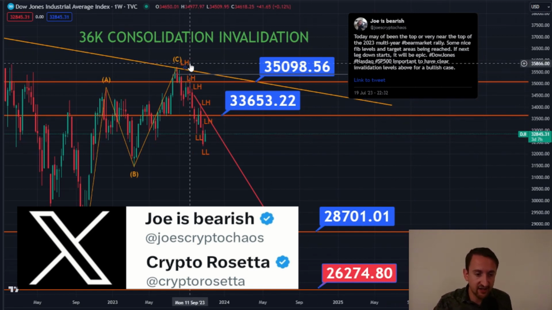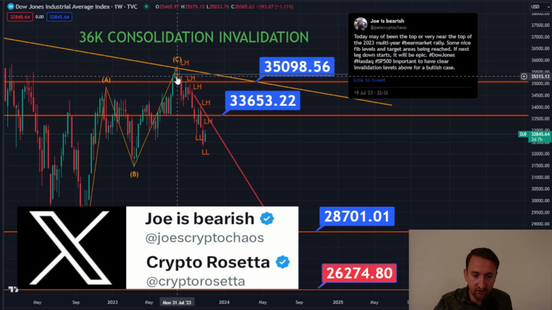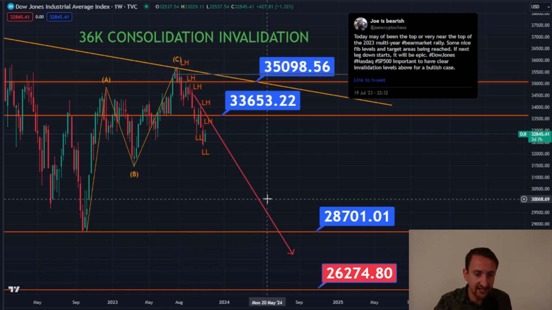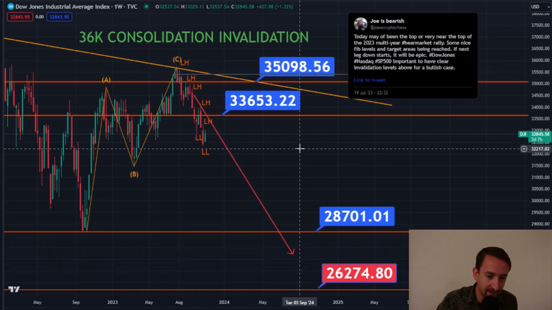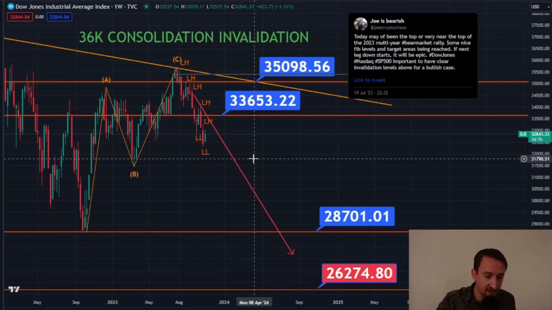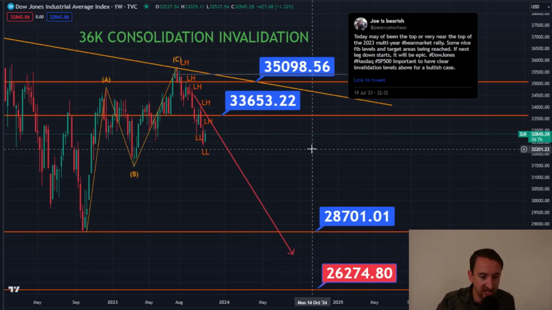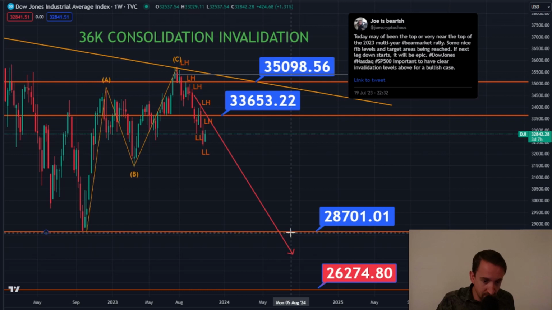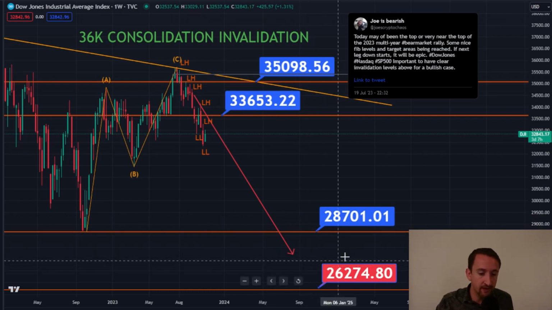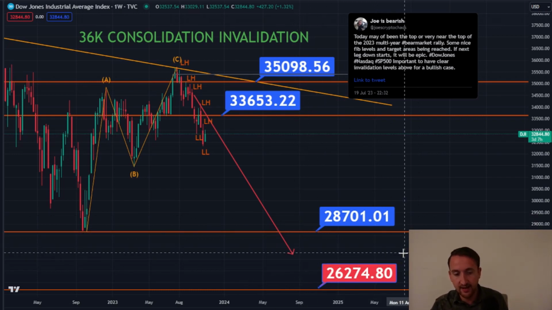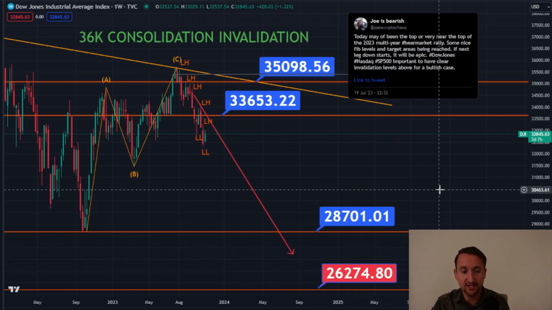Told you guys, I think that the top was in for this year for the multi-year bear market rally, and expect it to drop. The next leg down is going to be epic, and I think we are on this epic run down, and we're going to enjoy it on this channel watching it go. So minimum target 28.7 double bottom, but I don't think that's going to hold. I'm expecting further dive down to 26.2.